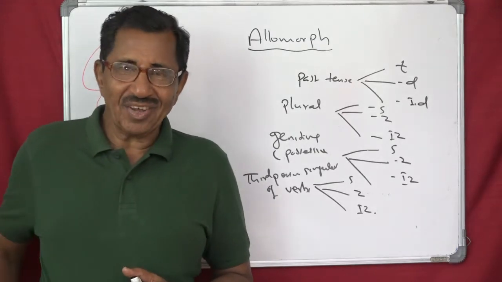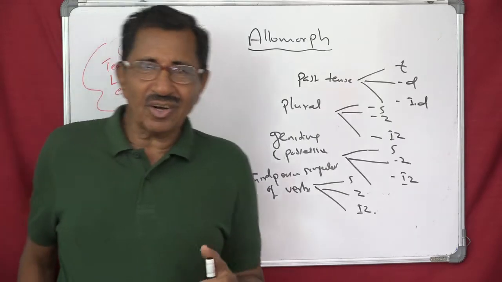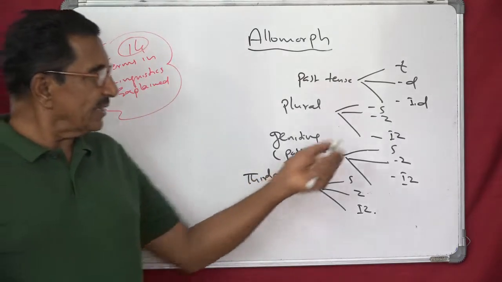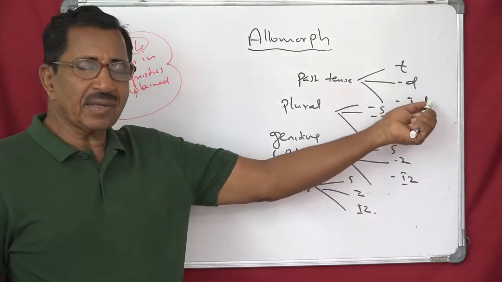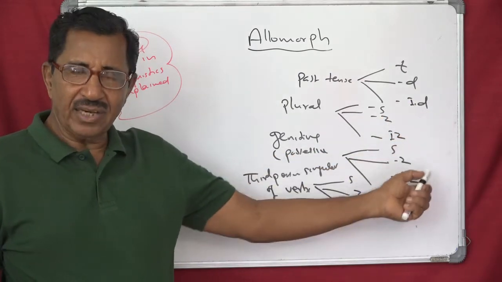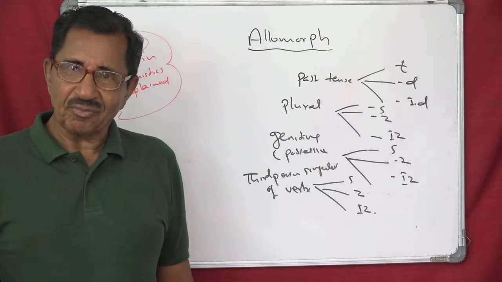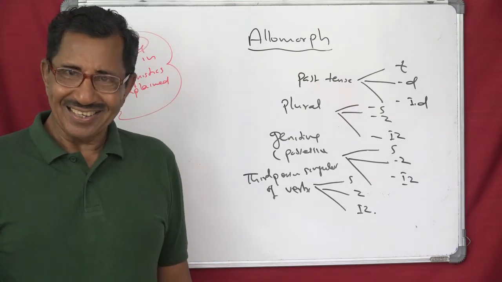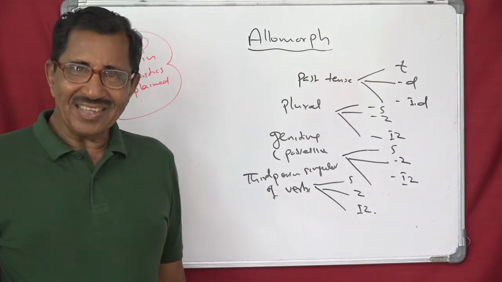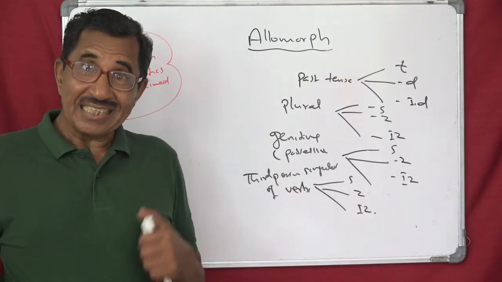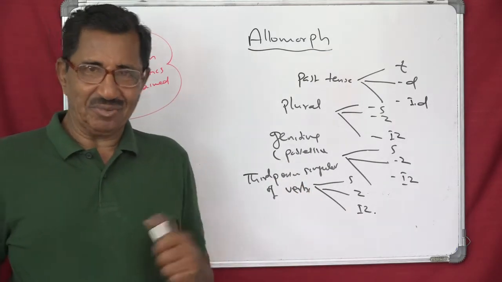Now next question, definitely you will ask me, why in some cases it is T, in some cases D, in other cases it. Why is it S, the other one is this and this. That we will see tomorrow. Tomorrow we will see how these different forms are distributed. Or distribution of allomorphs. That's what we are going to see in the next class.